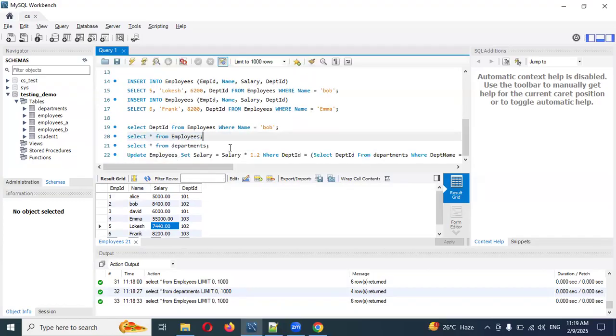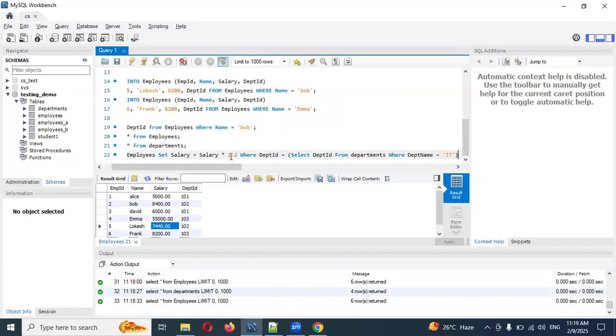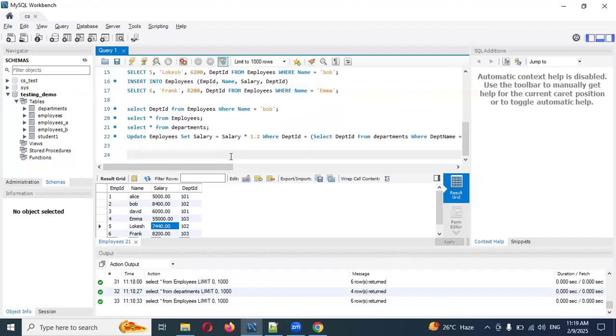And we can even use it for delete purposes. You want to delete some of the users who are earning less than the average salary. I don't want them here. Then how can you do it? For delete we can do that as well.